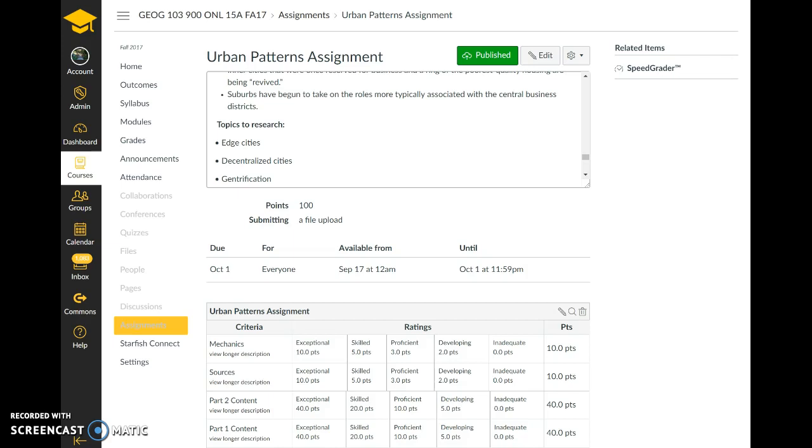Okay, so this is the second assignment, and here's the rubric from which I'm going to grade you for this assignment. Besides this assignment that's due this week, you have your paper proposal, you have your forum post due by Tuesday, a response post due by Thursday, and you also have a quiz on urban patterns. So you have a lot this week. But we are in week 4 of this course, and you see what's coming up. This is all in the syllabus, so if you need to plan out better, you can take a look at the syllabus and see what's coming up.